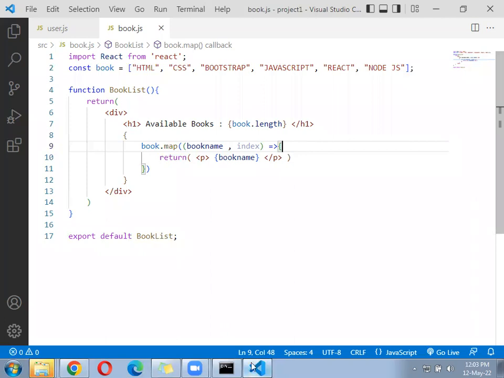But at this place, if you right click in your browser and go to the console, you will find there is a warning message. Go to the browser, look into the console, hope the warning message is coming.